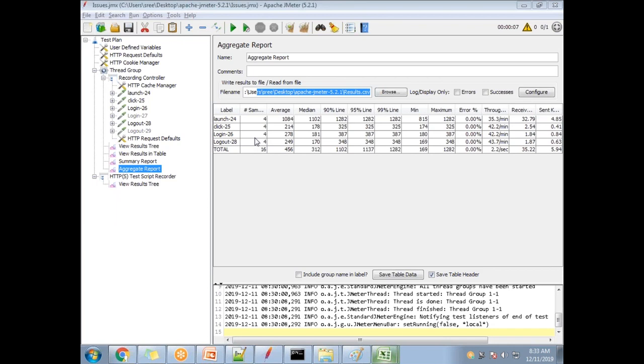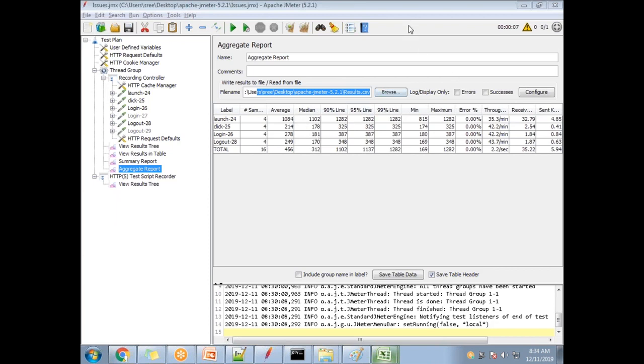But in non-GUI mode, it won't be under our control, right? No, I'll tell you how it works. In GUI mode you save it after the test is done. In non-GUI mode also you give a command upfront, but it will take care of it. After the whole execution is done, it will save the data. But upfront only you have to give the command.